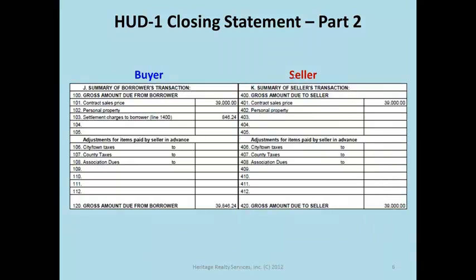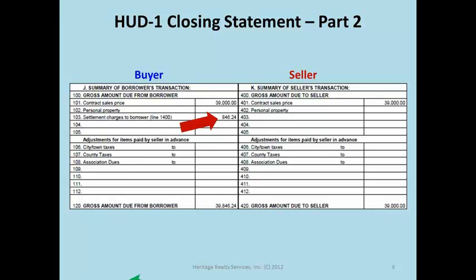Here's the seller's side. Remember, if I'm the buyer, I paid $39,000 for the property. Obviously, the seller has to get $39,000 also. But what I have to bring to closing is $39,000 plus my expenses from the other side. So to begin with, my initial thought is I'm going to have to bring in $39,846.24, whereas the seller is going to have a credit going into the expenses of $39,000. That's the $846.